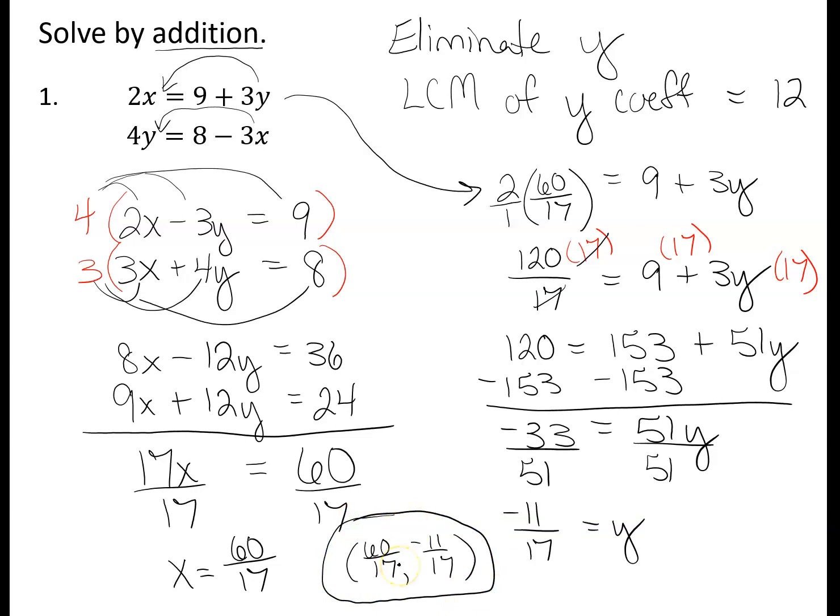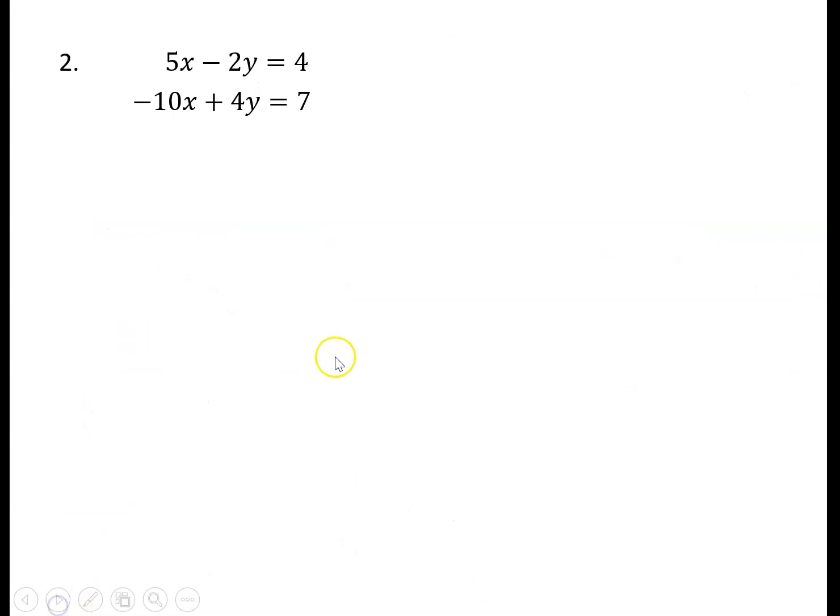And this is a good example of why we need algebraic methods to solve these. If we tried to solve that by graphing, we could see that the lines intersect, but we would never be able to determine by looking at the graph that it was intersecting at this particular ordered pair. And you could check your answer. It would require some fraction work, so this one would be a little harder to check, but you can certainly use your calculators to check as well. So this is the addition method. Let's go ahead and do another example.